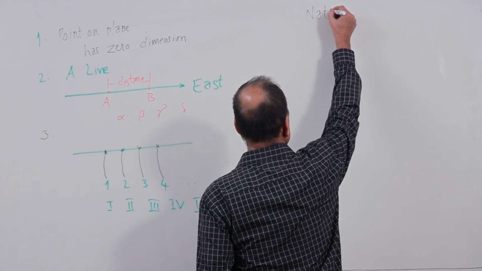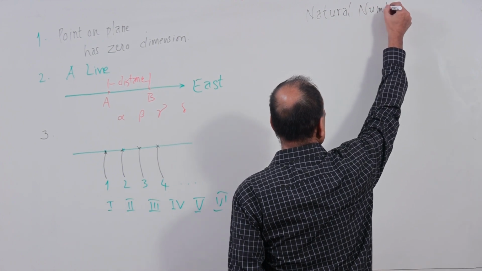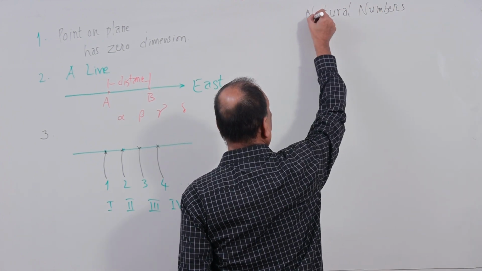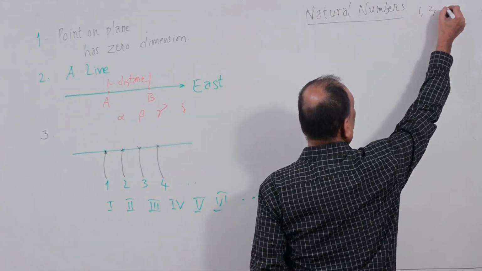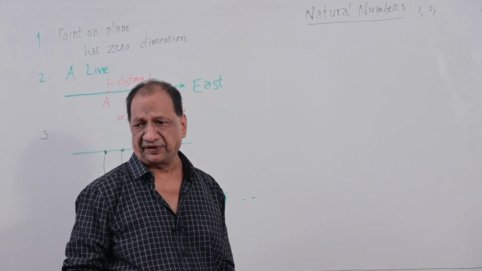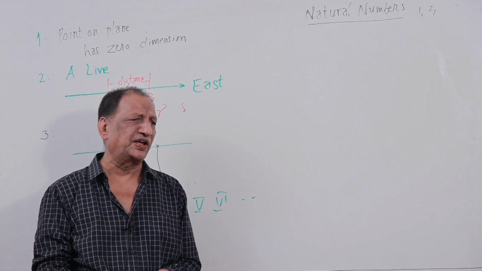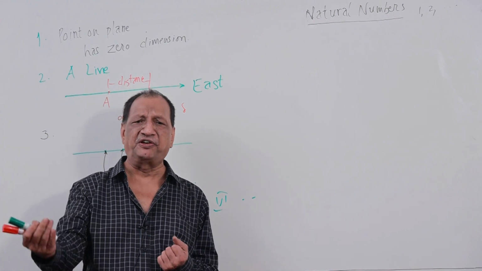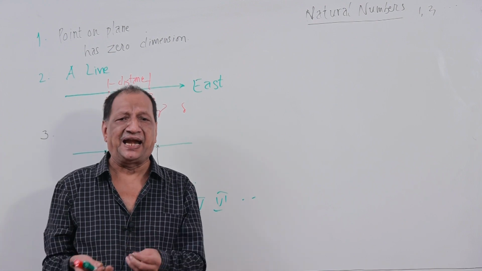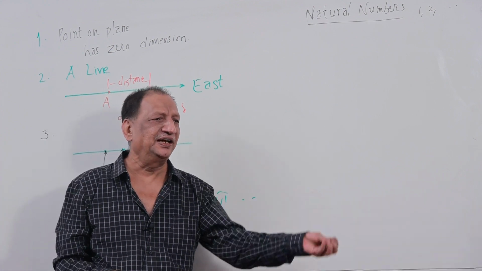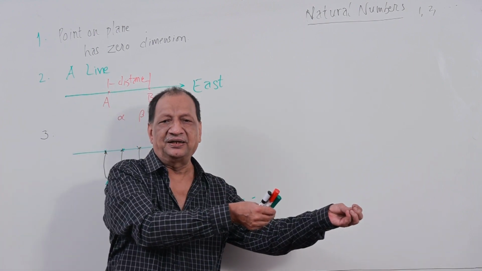Number system, first is natural numbers. This is the oldest way of representing numbers, a way of counting. It has come out of counting, which has 1, 2, 3, etc. Whichever representation you write, they are called natural numbers. And when you have two natural numbers, I have 3 potatoes, you give me 5 potatoes, totally I will have 8 potatoes. You understand? I can add 2 natural numbers, I get a third natural number. I can multiply 2 natural numbers, I get a third natural number.